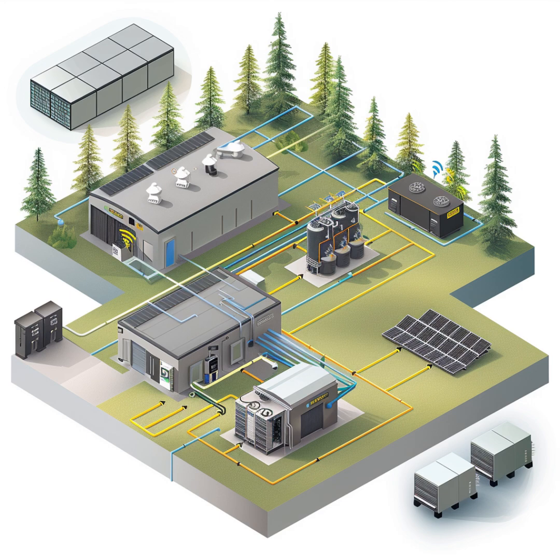Welcome back. So we were talking about Ed and his two inverters doing this energy dance to keep his battery happy. Building a system like this, especially with panels spread across two buildings, requires some careful planning. The first step is making sure the panel locations are actually good — you need to think about trees or other buildings that might be blocking sunlight. You want those panels getting as much sun as possible throughout the year. And since we're talking about two buildings, the distance between them matters too. AC coupling is good for longer distances, but you still have to think about the wiring and how that affects the signal between the inverters.